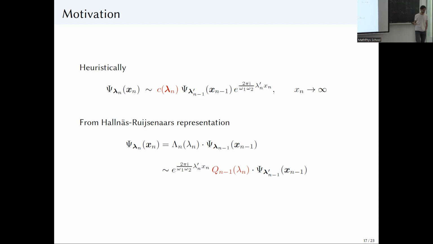Now let me explain how this can actually be proven. One of these formulas is only asymptotic. This formula is an asymptotic expectation, and this formula is also asymptotics. So this formula is exact, and the second line is the asymptotics of this exact formula. So the Q operator is the operator that appears in the limit from the lambda operator. This is one of the motivations to consider such an operator once you have the lambda operator.